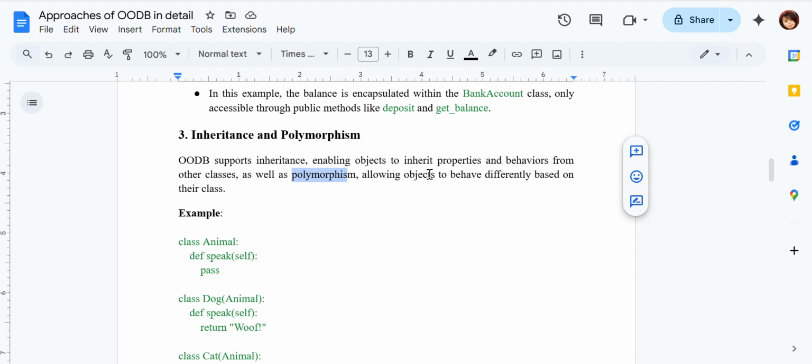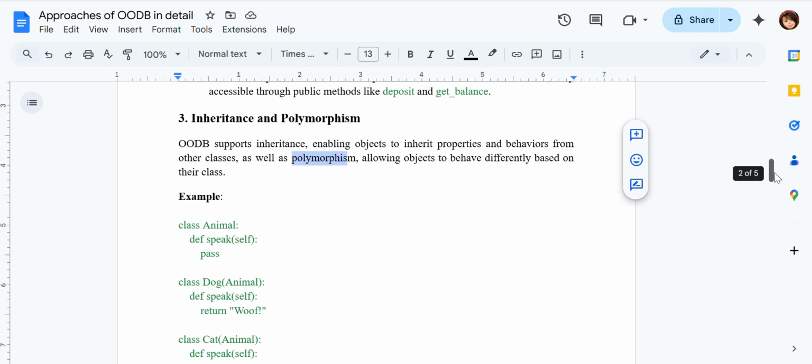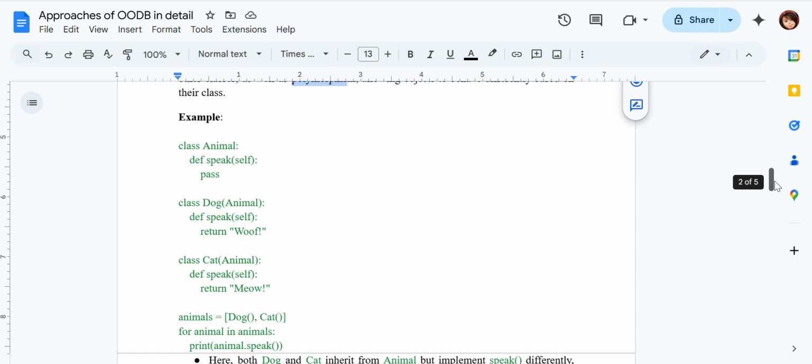We also incorporate polymorphism in real time. As a person, we are an object, so we behave differently in different environments. In the working environment we behave like an employee, and in the family we behave like a mother, like a wife. So we have various functionalities and various behaviors, and that is called polymorphism. This is also an important concept for object-oriented design.